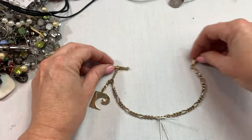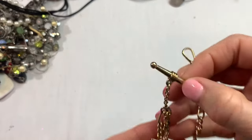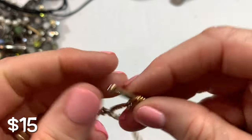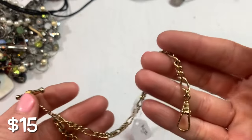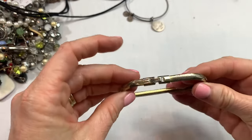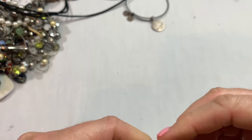Okay. So, watch fob. Now, okay, this symbol. Is this Pierre Cardin? Because the P and the C, I think so. Okay. It's kind of cool. Oh, geez. I've got a little bracelet, gold tone, looks to be wearing off a little bit.